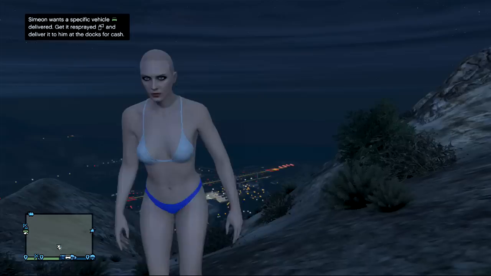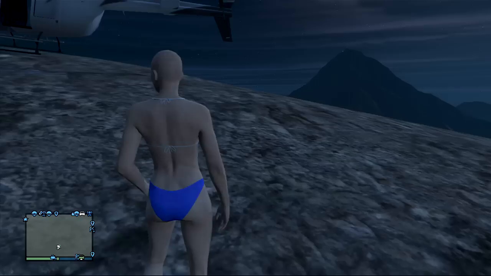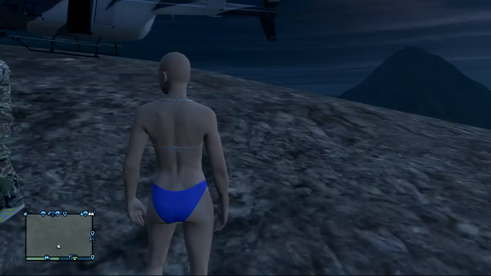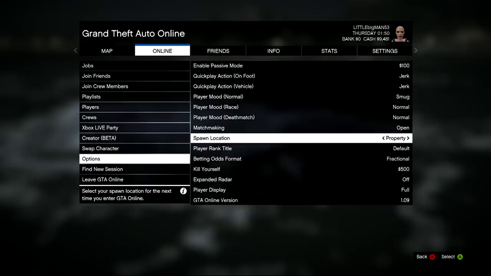Now I just want to show you one more method to fast travel, and this is very helpful if you want to spawn back to your house and there are no events around your house. So we're going to use the exact same method that we used before. You're going to press start, go online, go to options, go to spawn location, and this time set it on property. And then you're going to do the same thing.